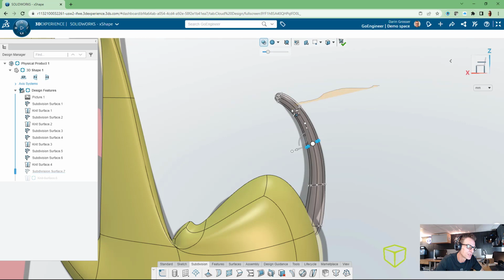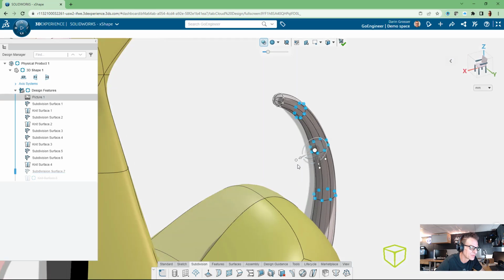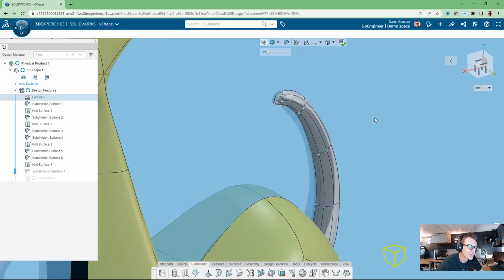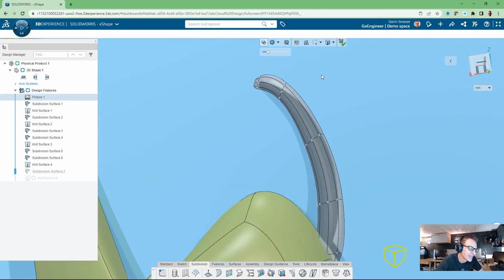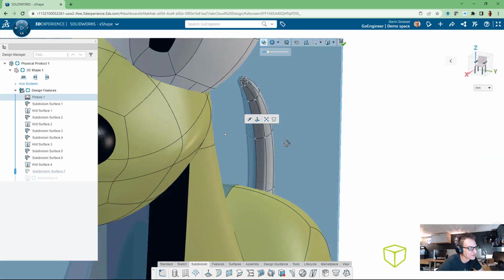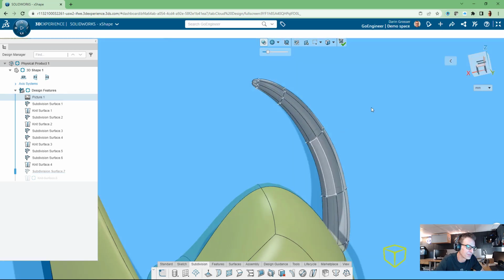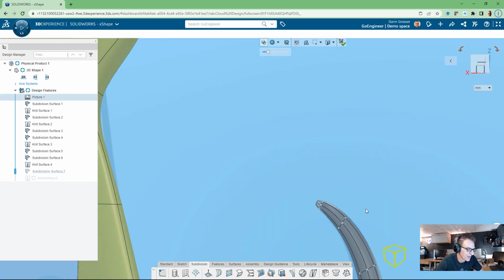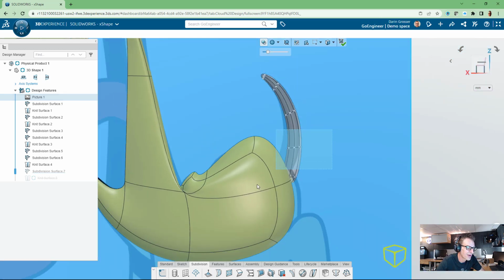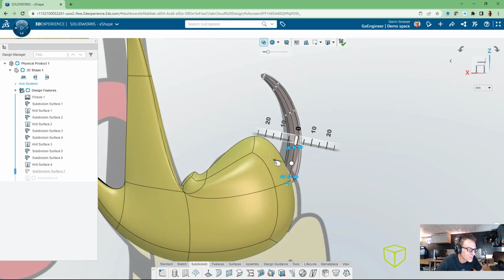So maybe I'll come over here and do a little lasso select, if you will, sorry. And we'll take that, and I'm just going to use the Alt key to expand everything out in different directions. It's really kind of fun what happens as you're starting to figure out what shapes you can create with this. It's just an enjoyable way to model in a way that I've never really modeled before with my mechanical background. So that's one of those things that I find incredibly fun about this product in general. Okay, let's finish this up.